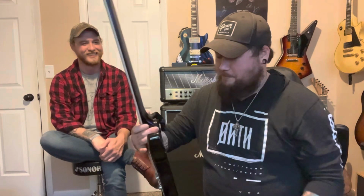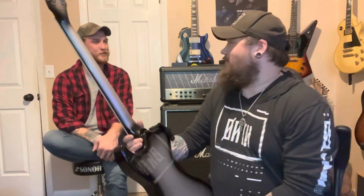Standard three-way switch. Yep. All the way at the back, super out of the way. Set the coil tap there. Yeah, I do like that. Like I was saying, these guitars feel small to me up here, so I don't like a whole lot of stuff crammed into the front of it. Having the controls down here is pretty nice, kind of out of the way. If you play the kind of music we play, you don't have to worry about it. You're not going to accidentally hit it or something like that.